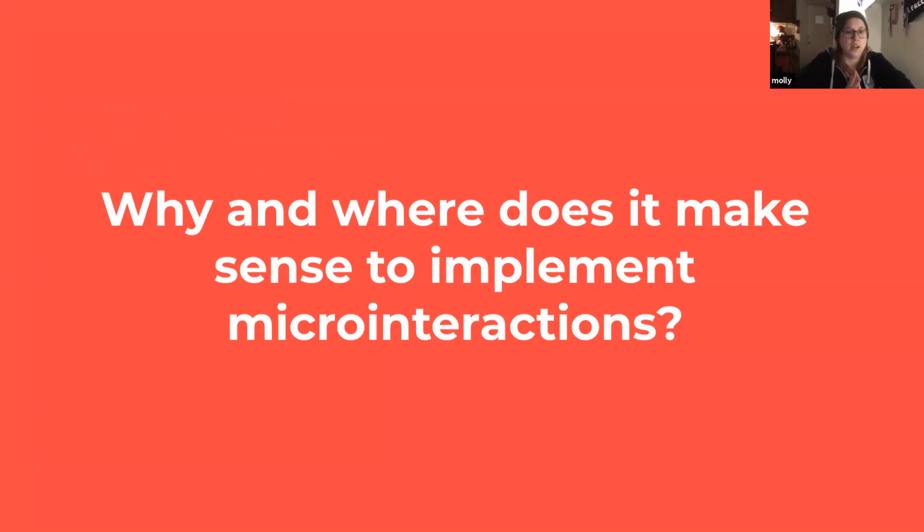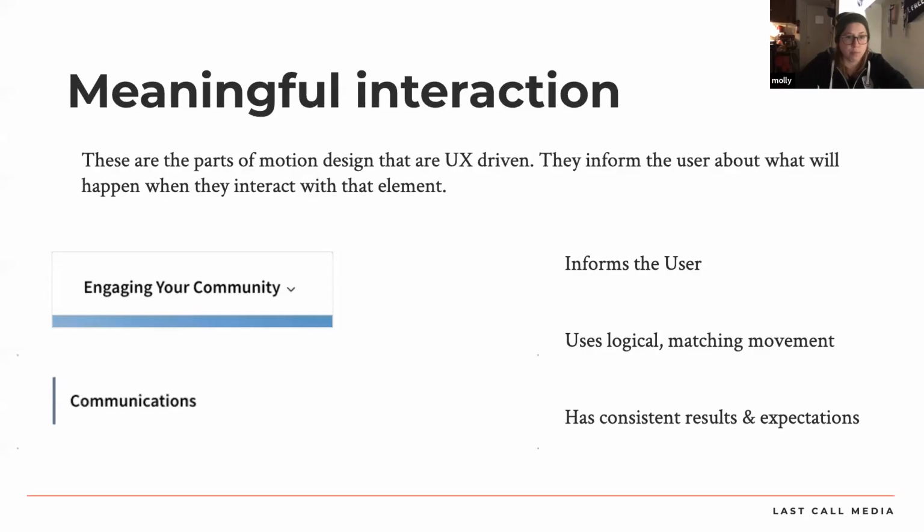All right, so why and where does it make sense to implement microinteractions? To figure out where we should implement them, let's talk about some of the benefits for the end users, designers and developers on your team, and your company. The big overarching rule is that microinteractions should be meaningful and they should be driven by the user experience.